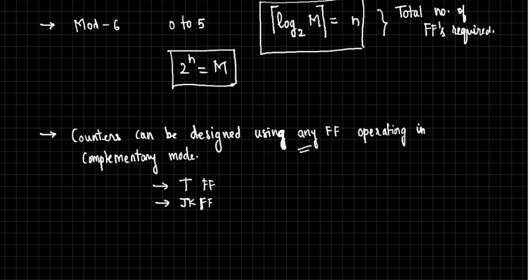What's so special about JK flip-flop? Oh, very good. So the JK flip-flop in complementing mode. We can use a JK flip-flop in complementary mode if we short the J and K inputs, meaning shorting and giving 1. If you make both J and K equal to 1, then we can always use it as a toggle flip-flop.